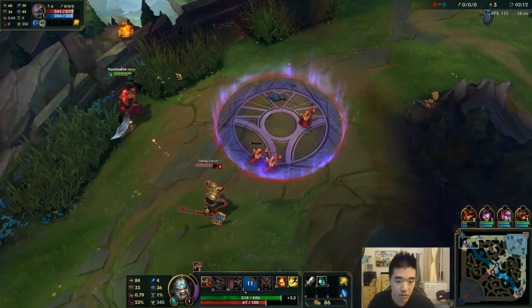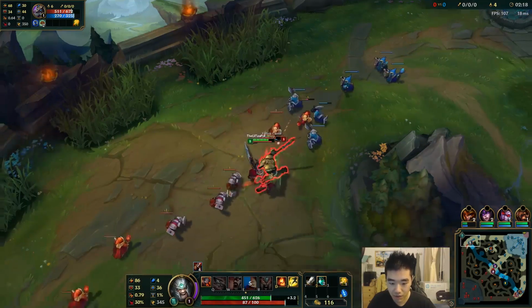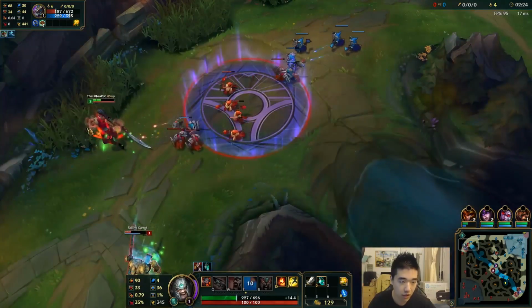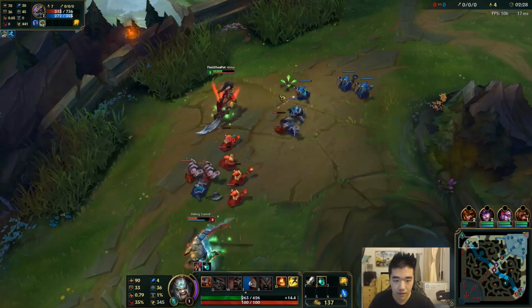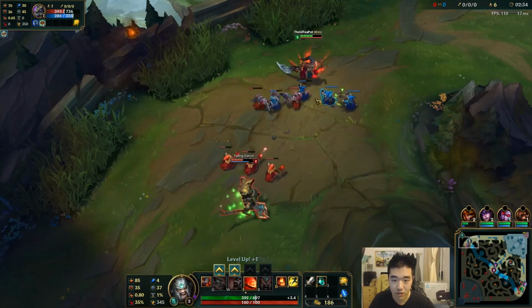So I'm just going to do some short trades with him. I actually did not know he started Doran's Ring, so I was gonna go for that strat anyway, but okay, that's fine. If that's what he's going to do, then we just fight him. But we do need level 2. Okay, very nice. So at the 3-minute mark, we have to start warding.